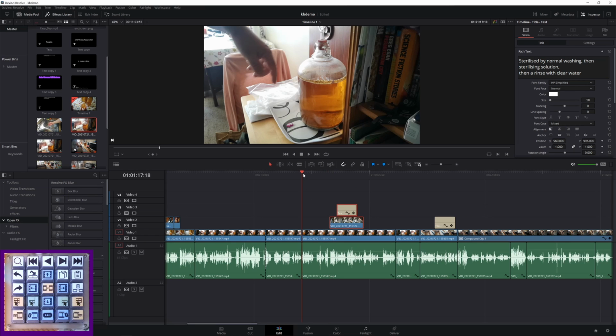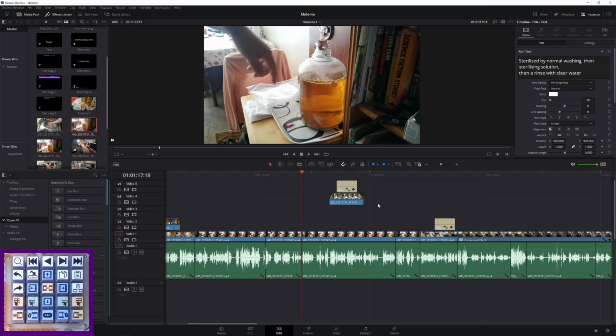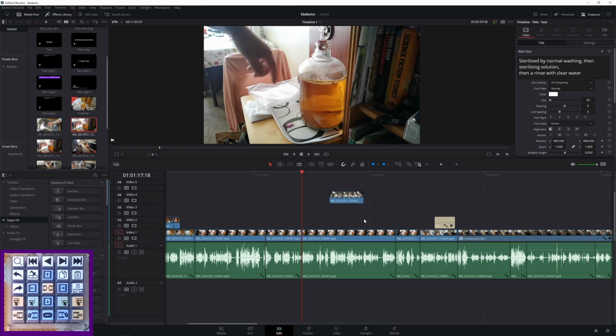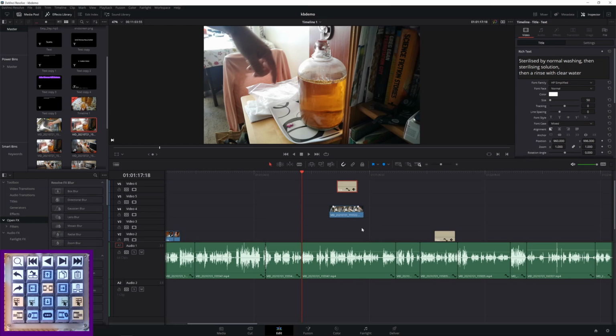So what you can do instead is you've got this button here, you can just move things up, put something else in underneath that. Or sometimes when I've been doing a lot of edits and messing around with things, I end up with kind of messy gaps in the timeline, like this.